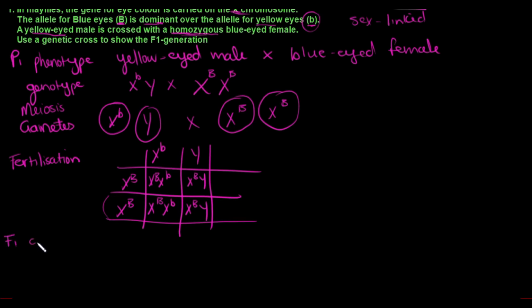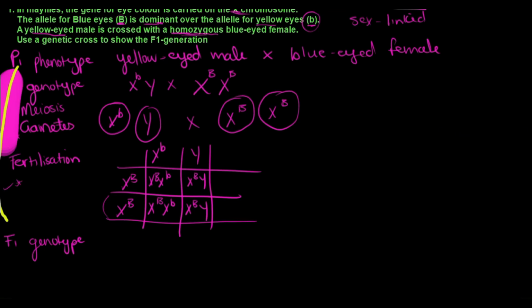And then I always say genotype first, just because it's easier to copy it from that Punnett Square. Now, just before I carry on, remember to write meiosis and fertilization, because that will generally be a compulsory mark for a question like this. And then also, excuse me for that big blot there. So let me try a different color so you can see it. So then F1 and P1 also to be connected. You will get a compulsory mark for that as well.